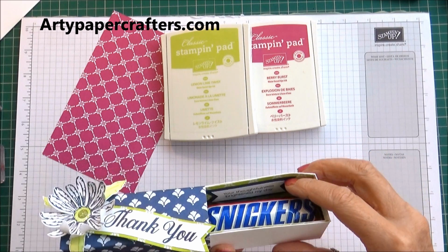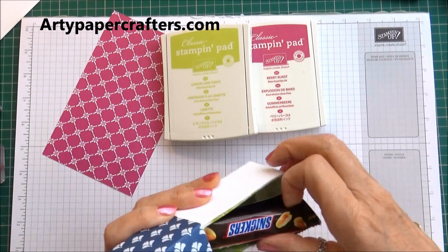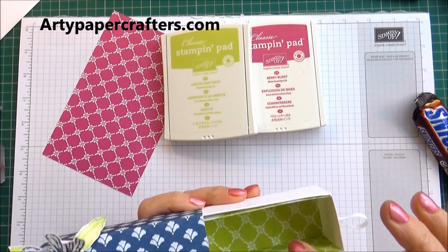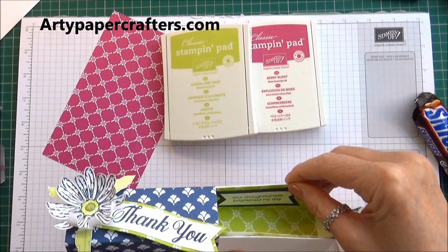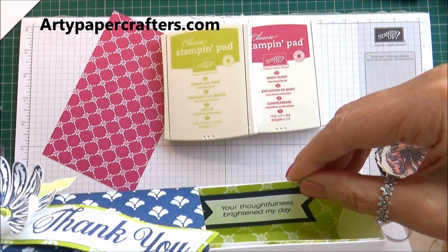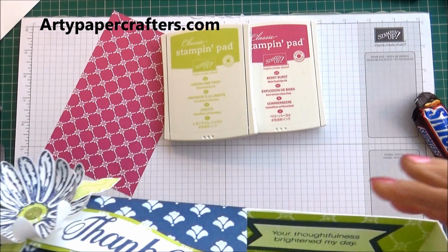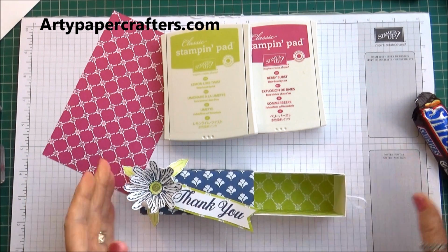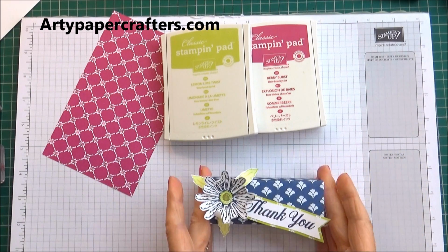And inside I've stamped a little sentiment. Let's just take the chocolate out. I've put some lovely of the new designer series paper inside, and inside I've stamped "Your thoughtfulness brightened my day." I think that's quite good, quite cute. And so we're going to get on and we're going to make that today.